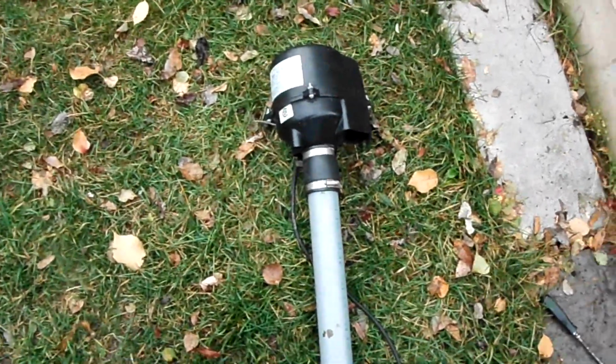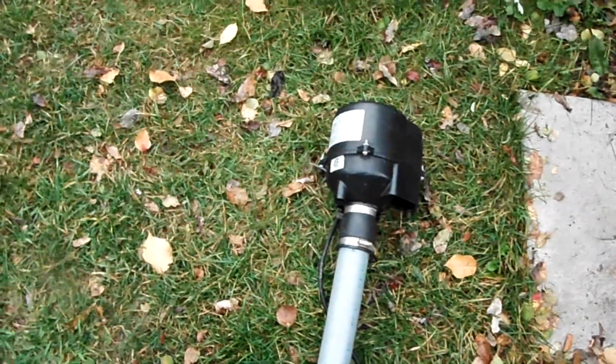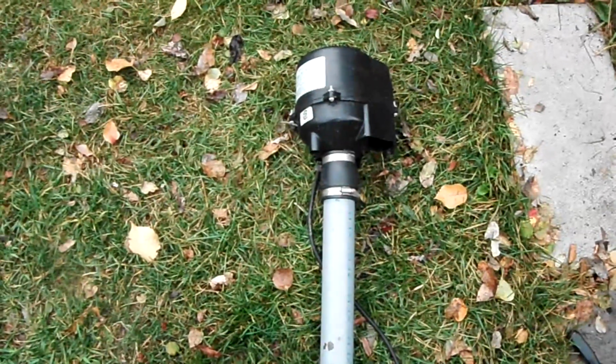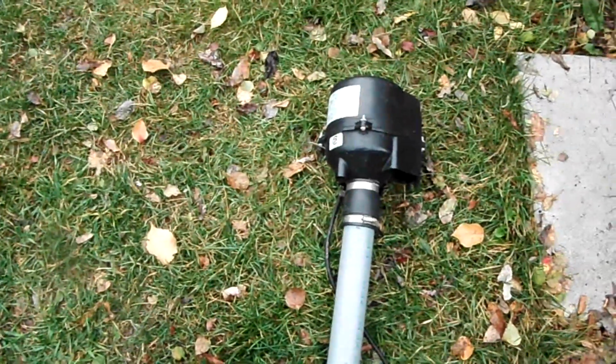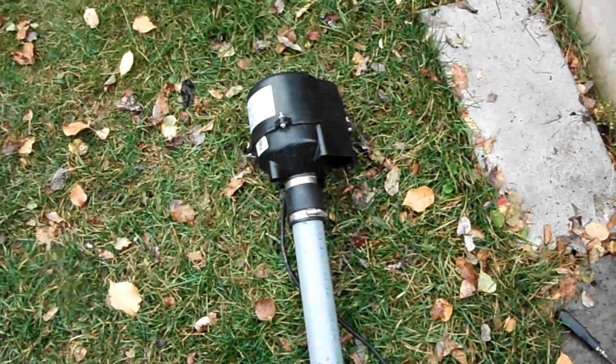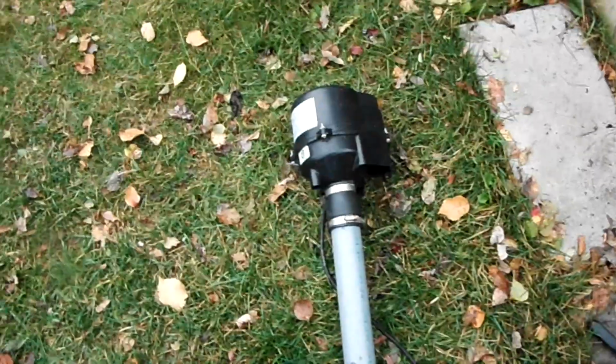So I'm going to set this up on the tripod. I will get the recording going once I have the pump and everything hooked up inside the pit, and then we'll show you, and when the bubbles come up, I'm showing that there's no water left in the pipe. I will cap things off down in the pit, and I will show you how that's done as part of my process as well.